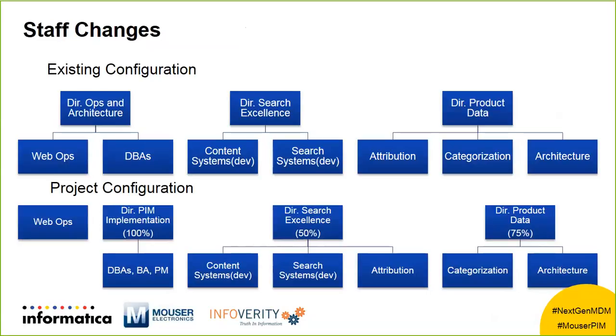And then I also changed some other teams and rearranged some responsibilities of some other directors so that they could be supportive of the project. But I was definitely able to go to the directors that work for me and say, this thing has to happen, it has to happen right, and I'm going to change some ownership of some different areas of the business to make sure that you guys can get the resources and the time that you need to make sure that it happens right. And in fact, at this point, we're in the midst of undoing that, because the project has been successful, and now I'm redirecting my management team again to put them on a permanent foothold because we've been in this special mode for quite a while now.